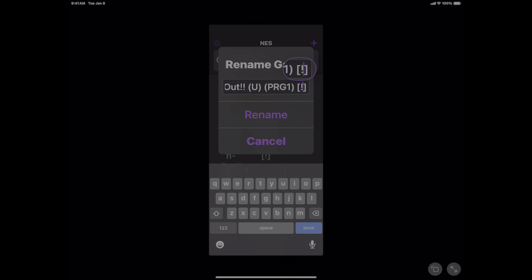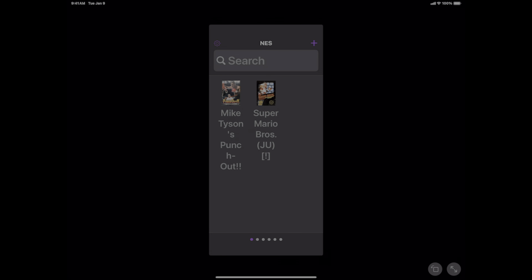This pulls up the virtual on-screen keyboard on your device. From here, tap on the name anywhere that you want to start making a change. The easiest way to go about this is to go toward the end of the name and start hitting the backspace key. A lot of times the ROM names are pretty close, but just have extra things added to the end of them. Here, this looks good. Once you have the name set the way you like it, tap Done in the bottom right corner. Now you'll see the name change reflected in the emulator's interface.